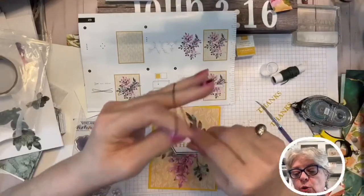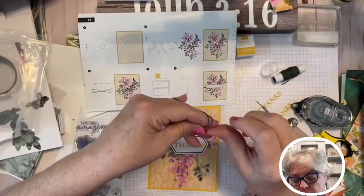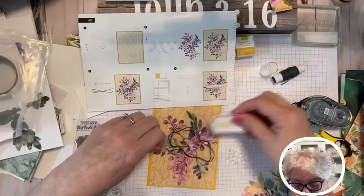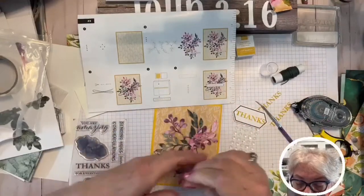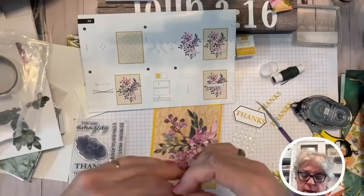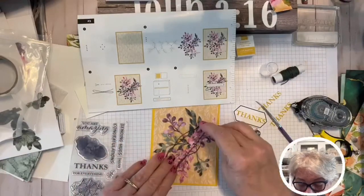Okay, so I'm just going to make a little thing like this. Put it like that. I like to have my ends hidden a little bit. It kind of goes... Let's see. Wait a minute. I can do this. I can do it. Okay, there we go. It kind of goes like this, y'all.